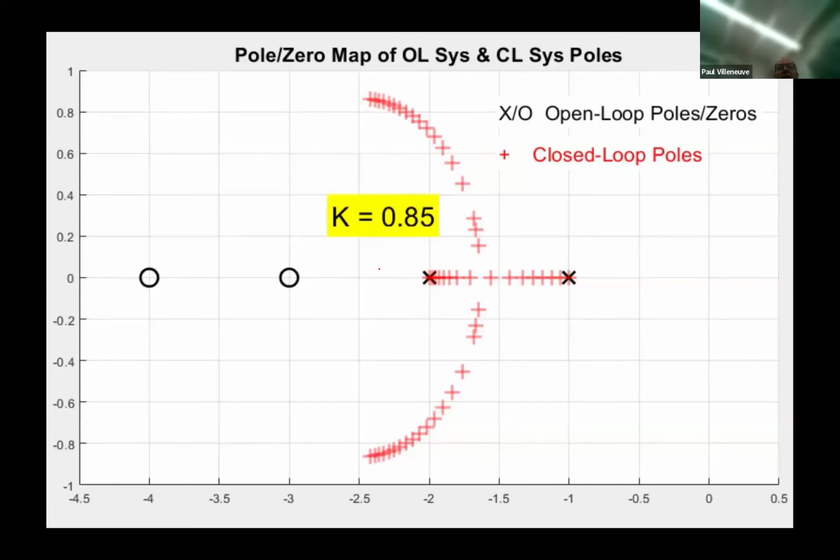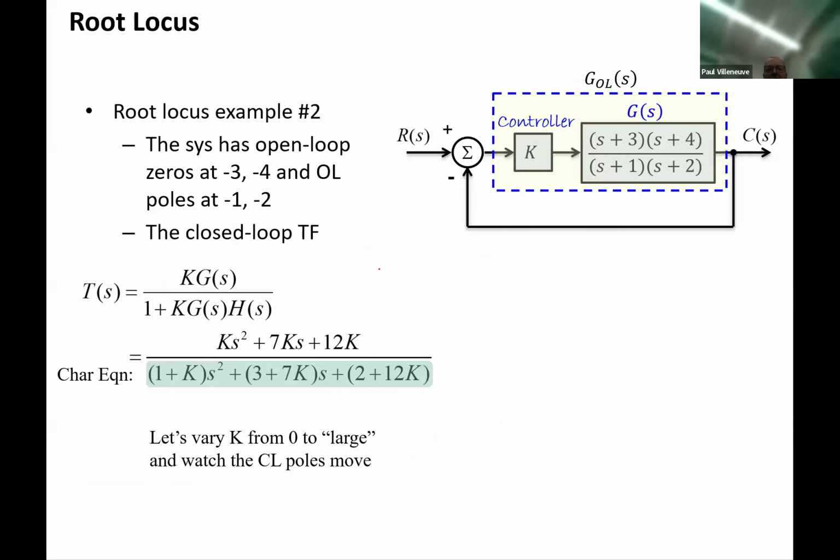We're exiting, and it looked like we were going off to no man's land, but we're actually starting to curve around. Why is that? Because we need to end at zeros, and we don't have any infinite zeros. We only have finite zeros. So you can see how we're ending at zeros. Okay, and as you go all the way up to 200, it just gets closer and closer to that. Do that again.